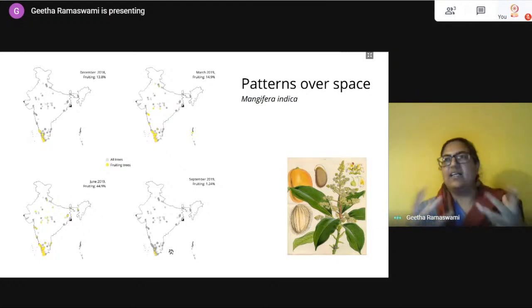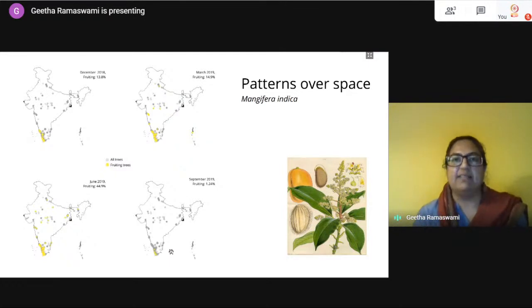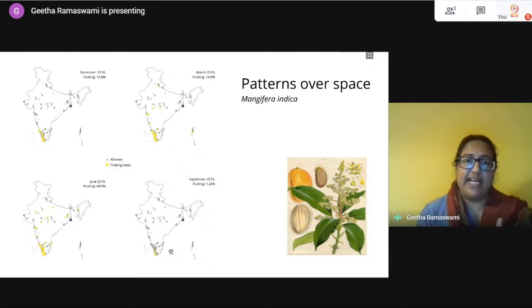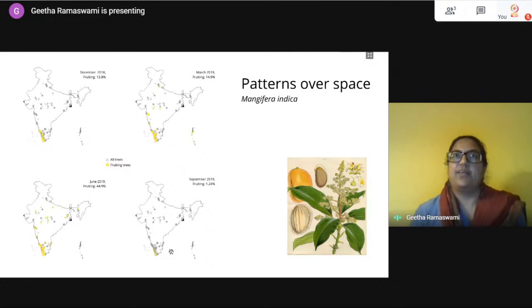So this was a great way to finally demonstrate that there's a latitudinal pattern in the phenology for the same species, mango. But why there is a variation in the tree phenology is something that we are yet to explore. Is it because of temperature variability? Is it because peninsular India experiences a very different type of seasonality than northern India and eastern India? Is it because of that? These are things that we still have to explore.